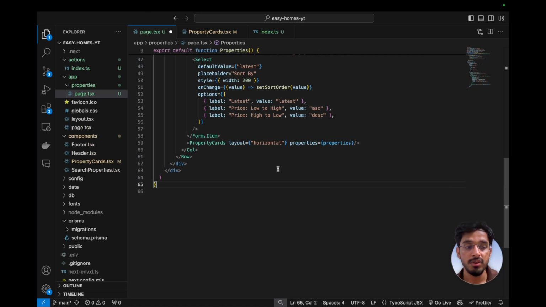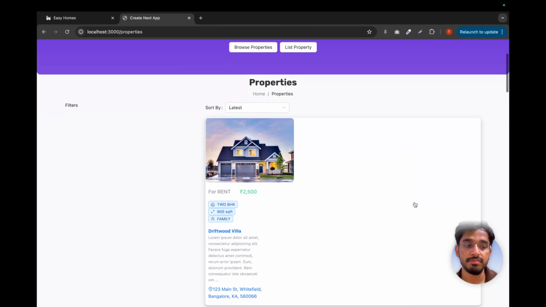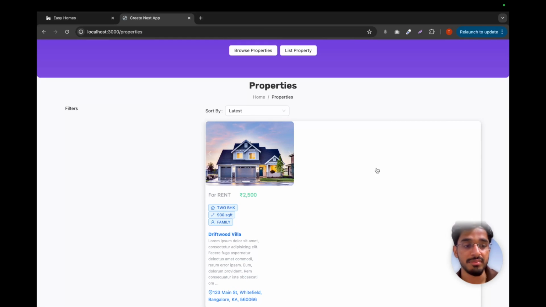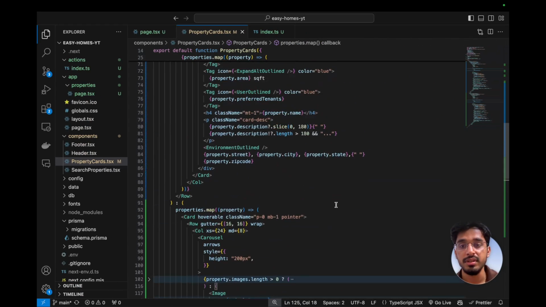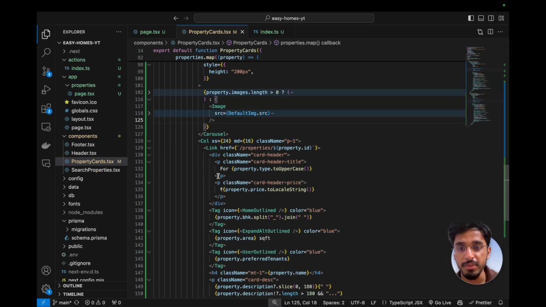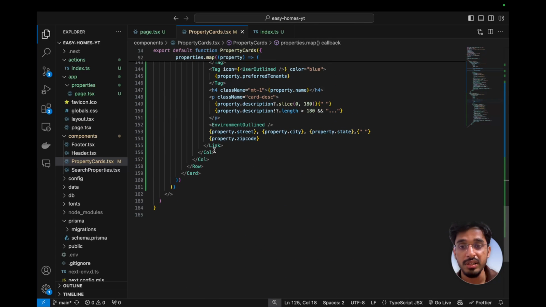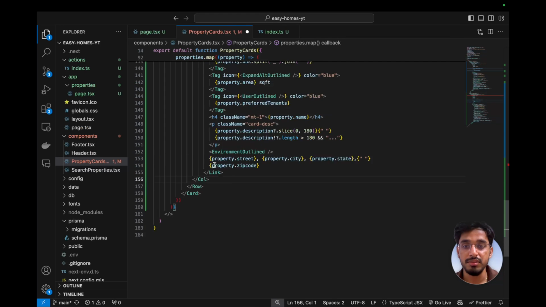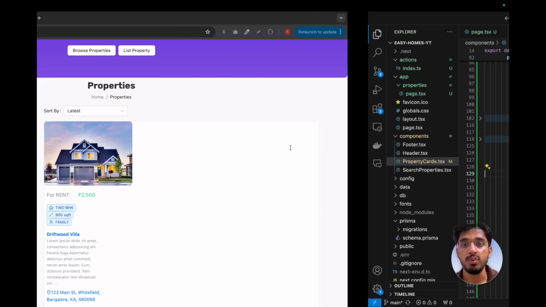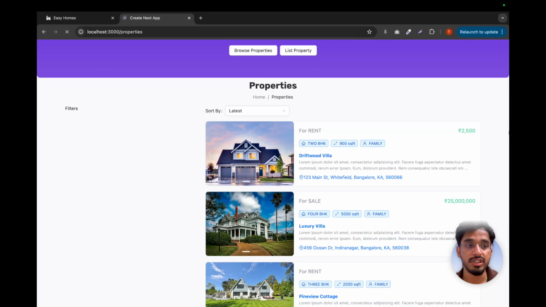Let's test it out to see if we are getting all the properties. Okay, so there you go, how beautiful it looks. Actually, I made an error within the columns that I defined in my design. So let's go back and try to rectify this. We only have one column; maybe I just mismatched. This column has to come right below this carousel. Now it is having two columns, like so. Now we should be able to see the cards properly if I refresh. Yeah, there we go.